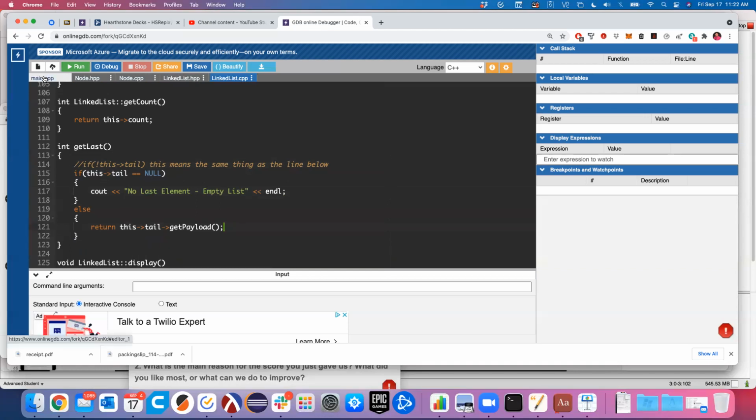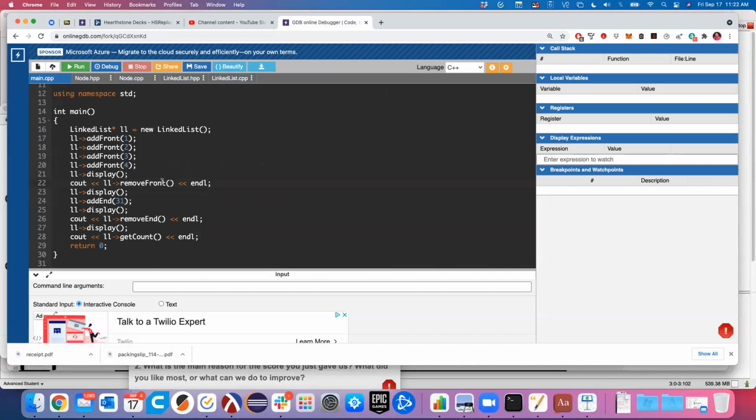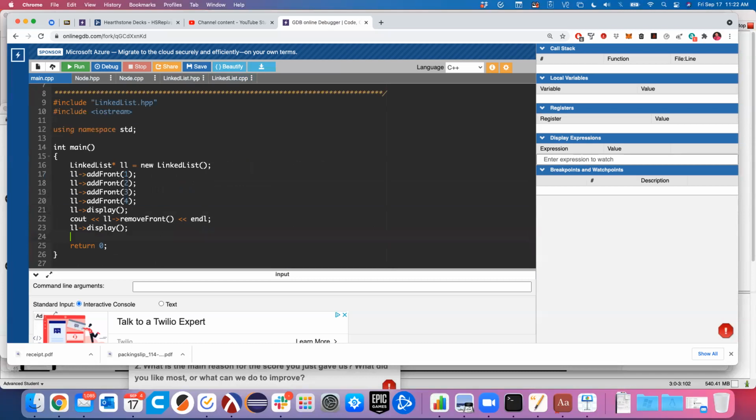Now for testing this, we'll go into main. I did a remove front, that's fine, we display it again. So I'll do a cout, get last.